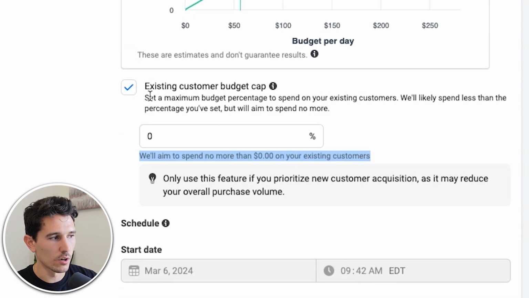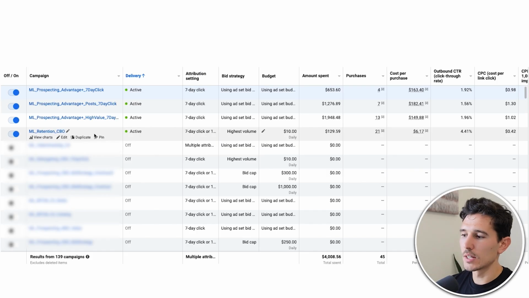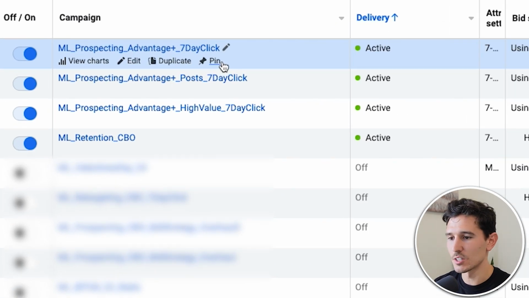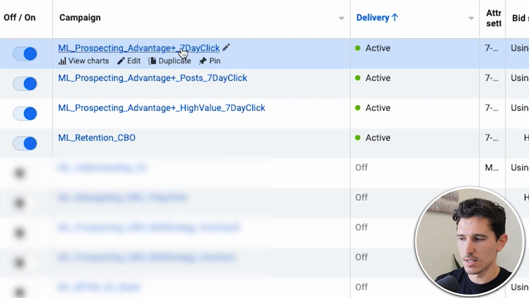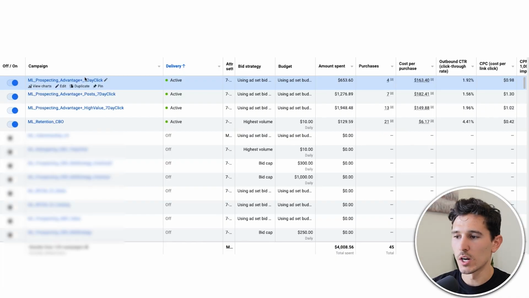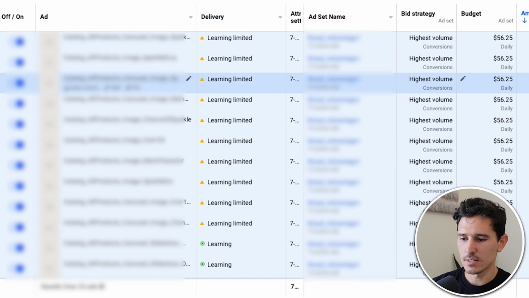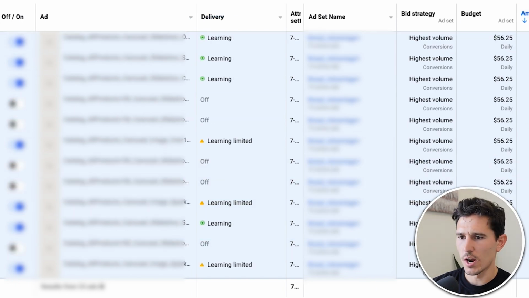That is the core of the setting. You might ask, why do we have 3 different Advantage Plus campaigns running? The first Advantage is our most basic Advantage Plus campaign. It is literally a 7-day click, as I already showed you, 0% existing customer targeting, and it's running a plethora of ads. We have a boatload of different catalogs that we're testing in here, only a few of which are driving most of the value.